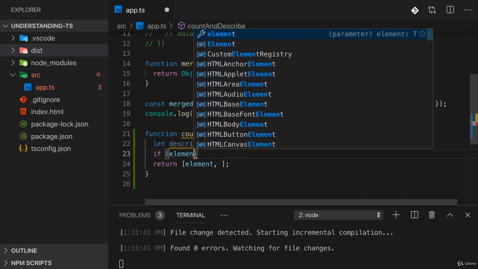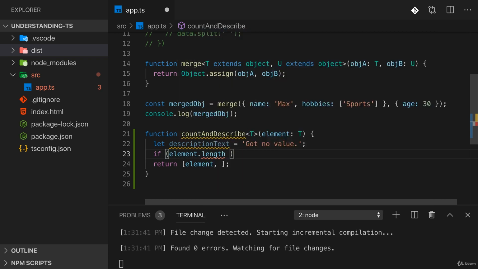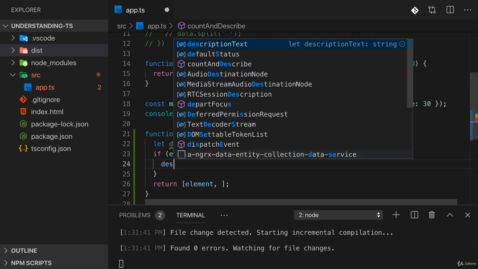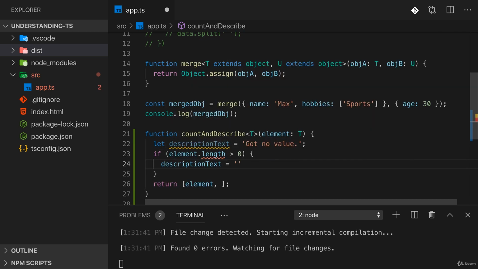But here if I check that element.length is greater than 0, then I want to set description text to got plus element.length plus elements.